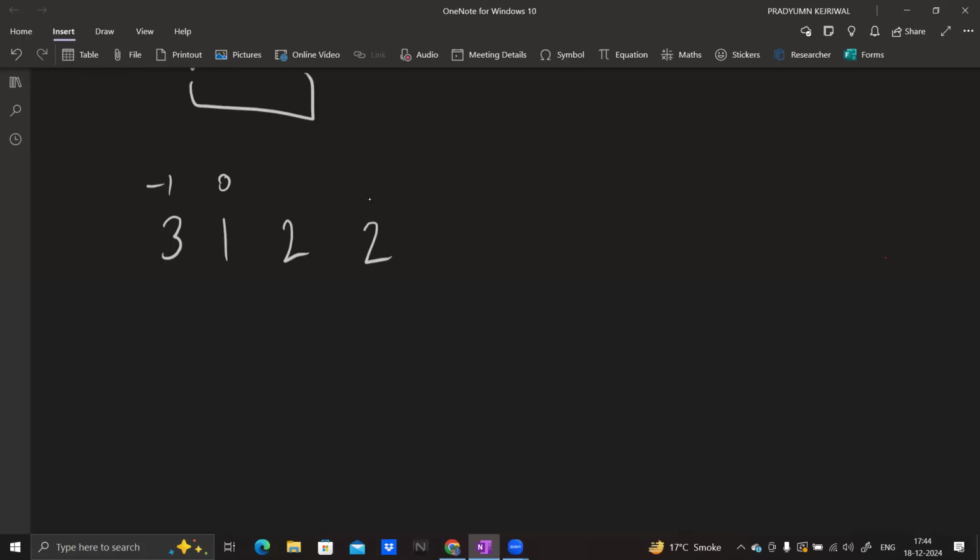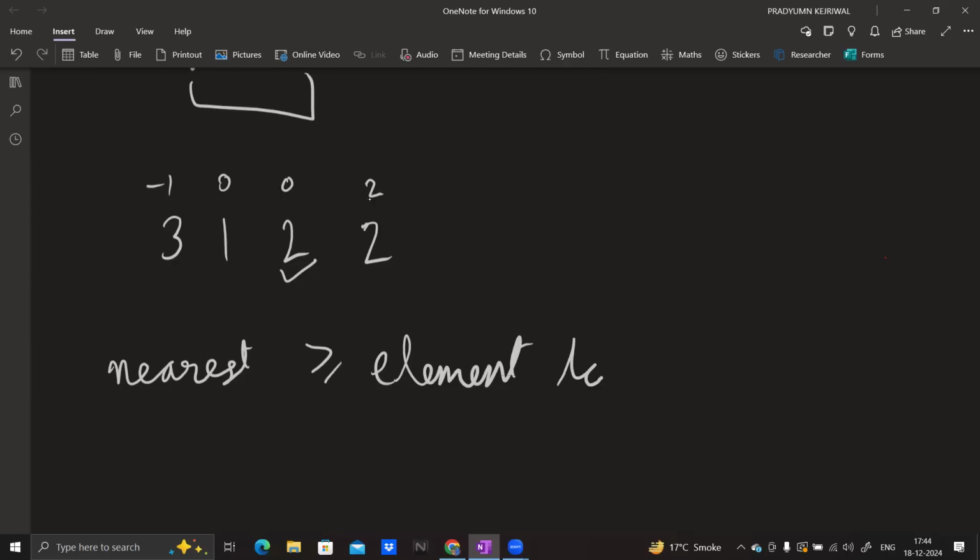Then for 2, I will mark 0, right? And for this 2, I'll have to mark 2. For this 2, I will count this. Basically, what I'm finding is the nearest greater than or equal to element to the left.